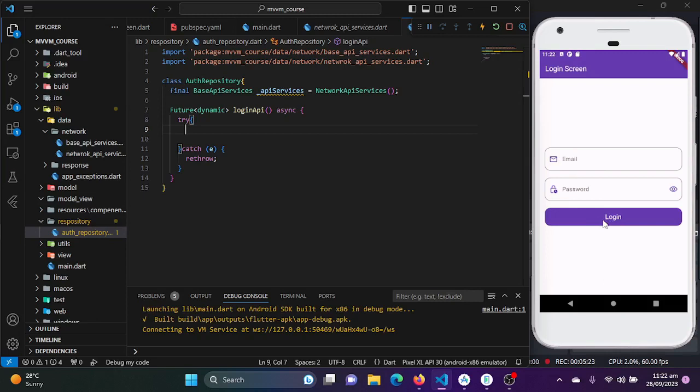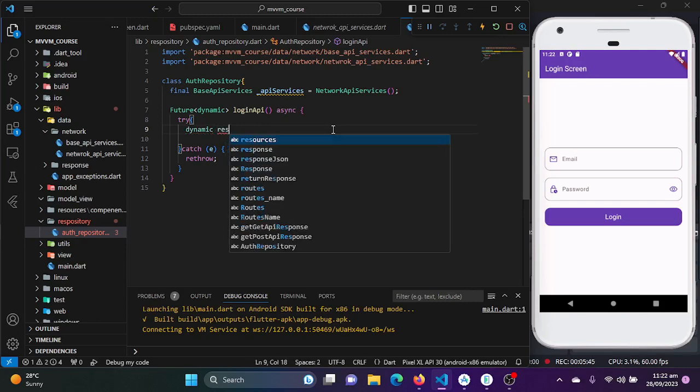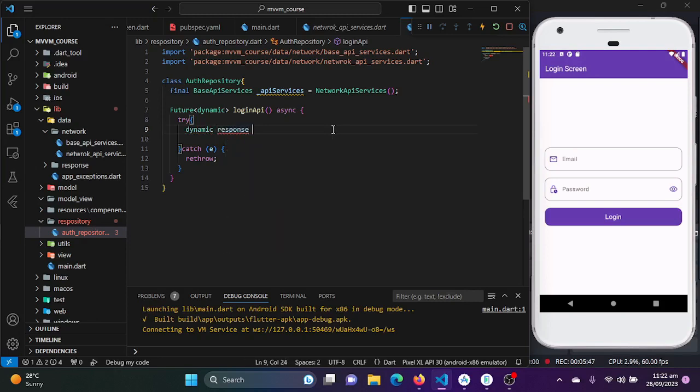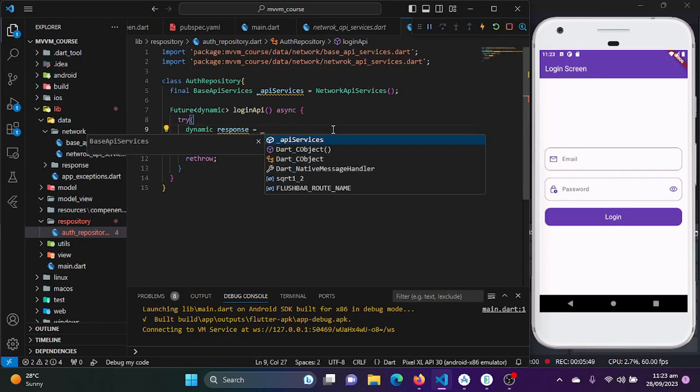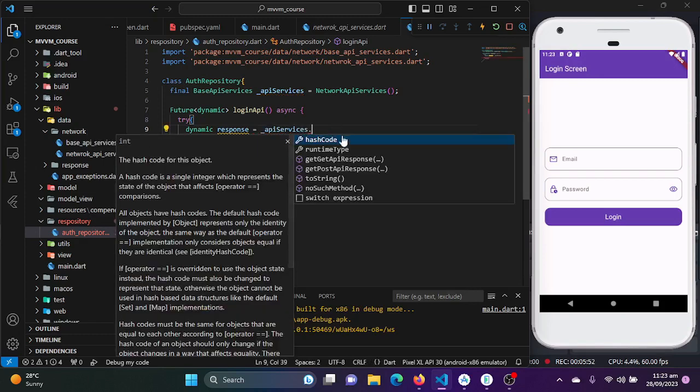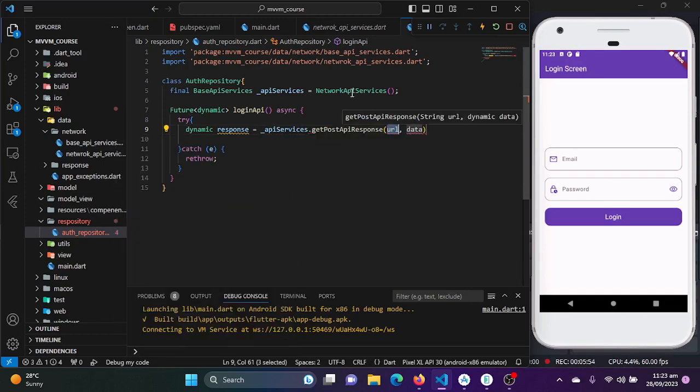When clicking on the login button, the data will be sent to our server. For that reason, we will be using our get post API response. So here I will be creating a dynamic response variable and calling the get post API response of the network API class.